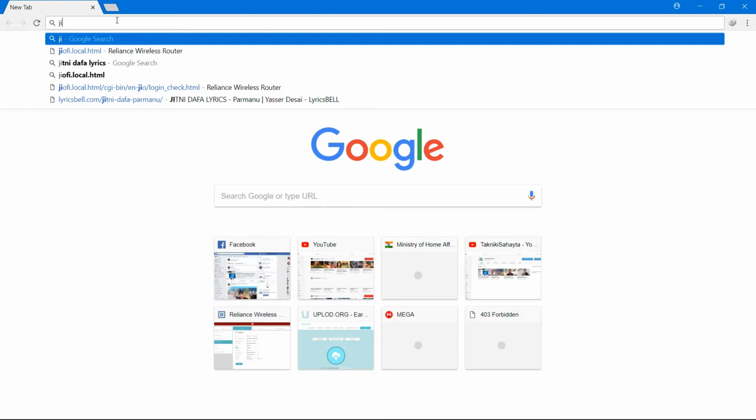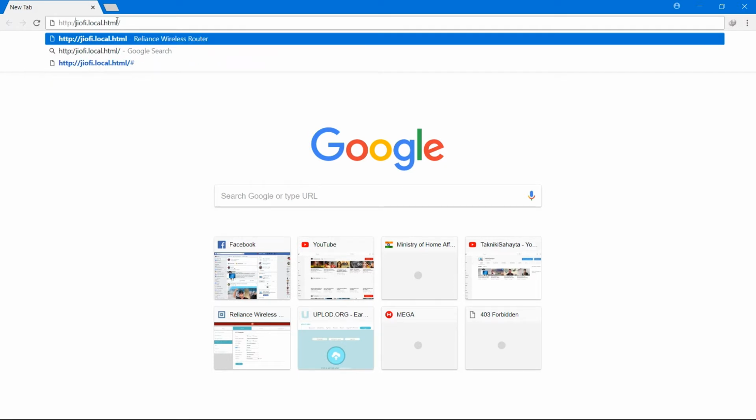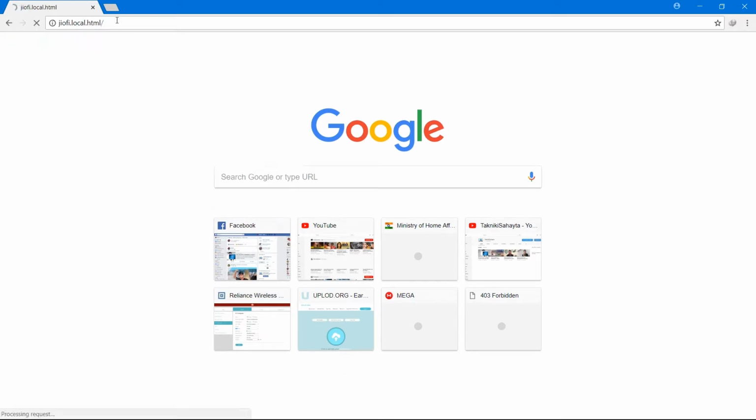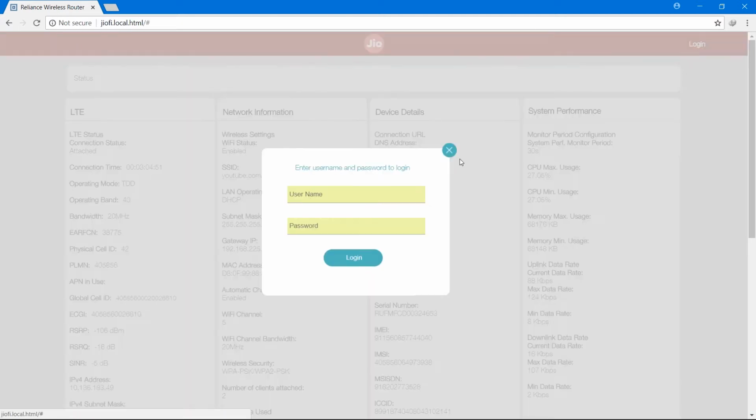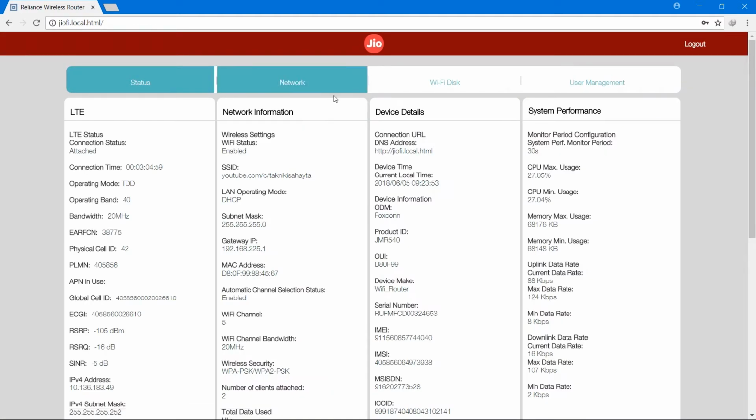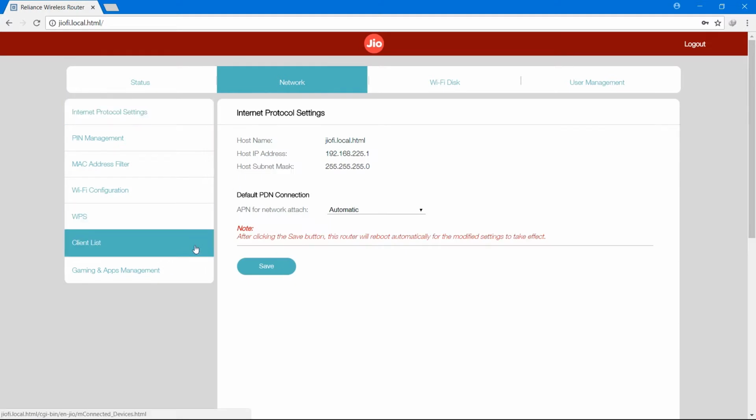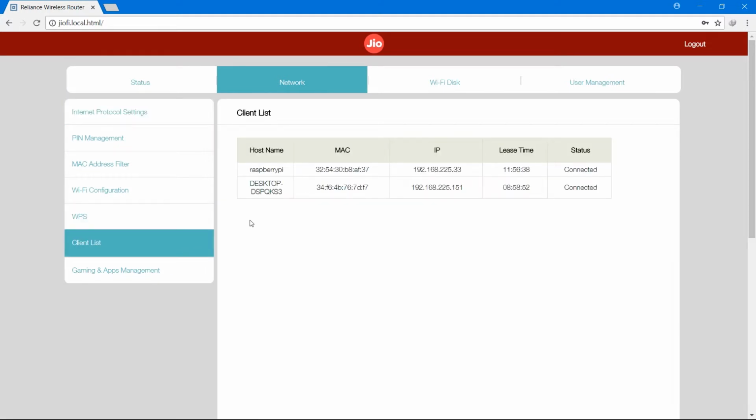Since I have connected my Raspberry Pi with my Geo-Fi router, I'm gonna be going into my Geo-Fi configuration page. Here it is. I'm gonna be logging in with my user ID and password. Here I am, and now I'm gonna be seeing which devices are connected with my Geo-Fi router.